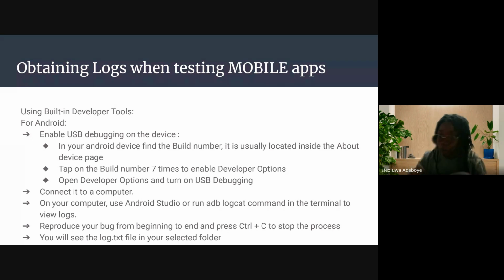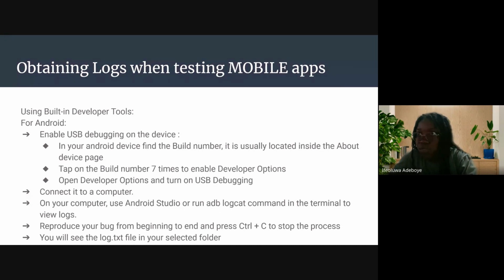Sometimes you don't necessarily need to do all of that. Maybe from the analysis you've done, you can see where the issue is occurring, so you just need to copy and paste that particular situation. But the important thing is that you are getting information from the beginning of your bug. So let's say the bug occurs when I click on a particular button, right?